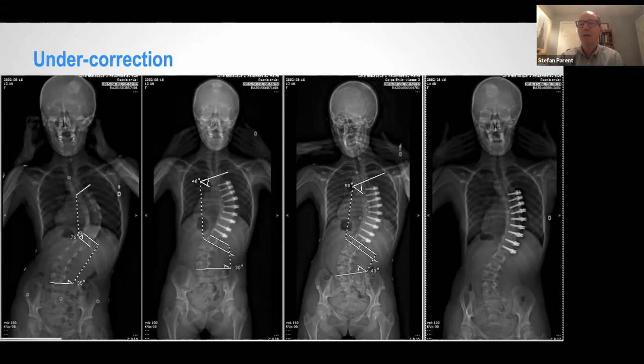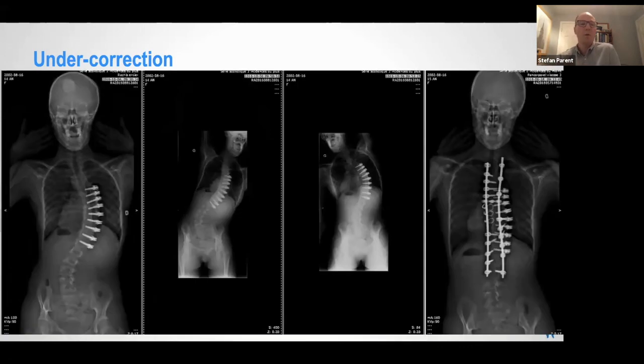So this patient came in and she had this very significant deformity, even though we did the tether, and especially with the trunk shift. So what we decided to do at that time is that we had a discussion with the family and we said, okay, let's go back and do a posterior spinal fusion. You can see that on the bend films. I mean, it's not perfect flexibility, but it's still there. So there's some motion there. So it's not fused.